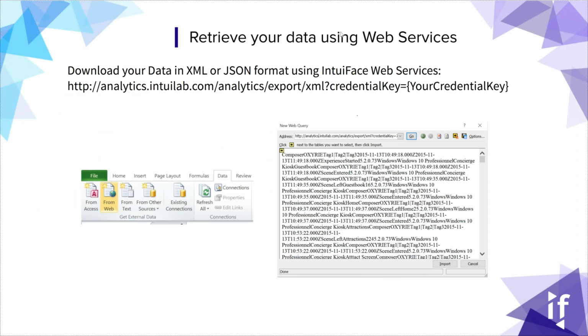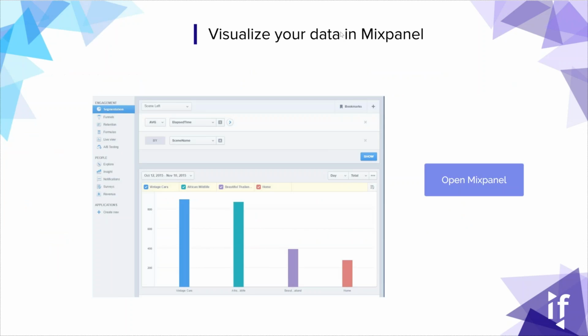So for example, you can yank data out of the data hub using a REST web services pull. A lot of third-party platforms work that way. You can even do that in Excel. You can suck the data out rather than exporting the data. It's a bit more agile that way.